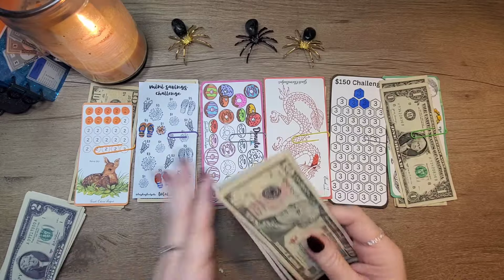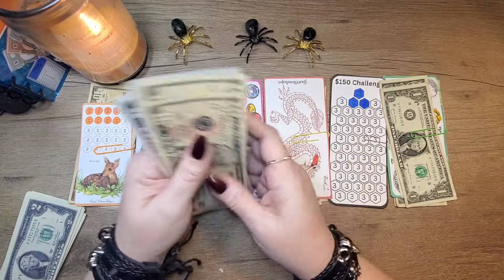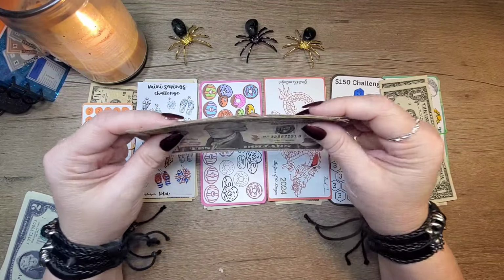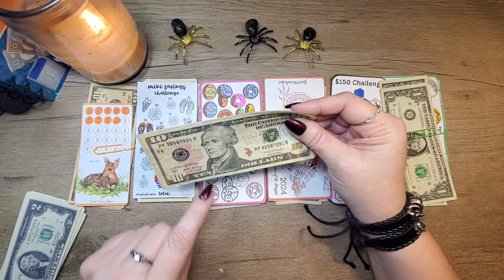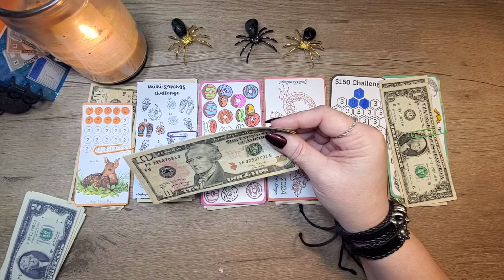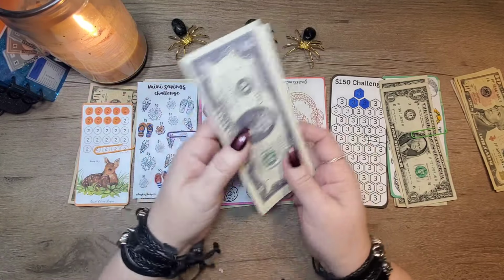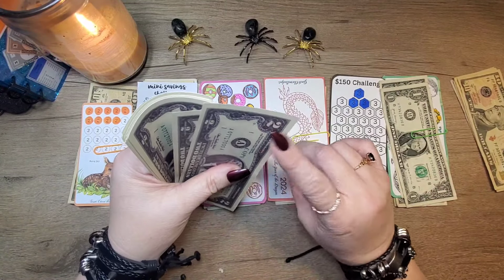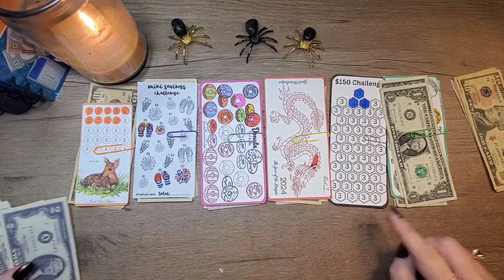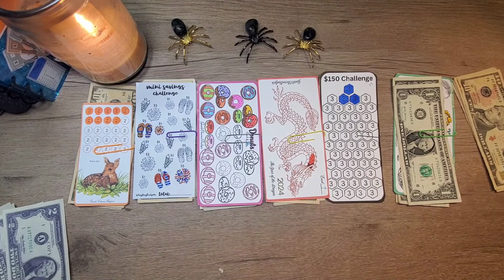I have $50 here. So there's 10, 20, 30, 40, 45, 50. Because we're snowed in, I could not get to the bank. So we're going to make do with tens and fives. But I got $2 worth of prop money out for the game part of it. And then we'll swap for real money is what we're going to do.